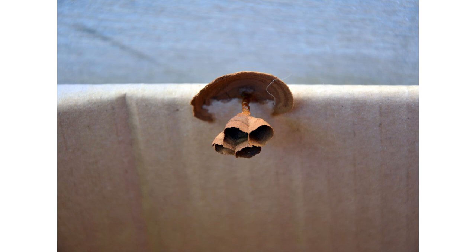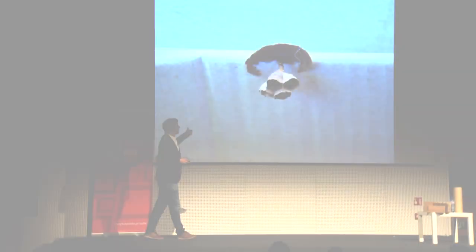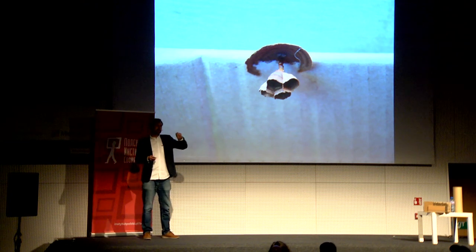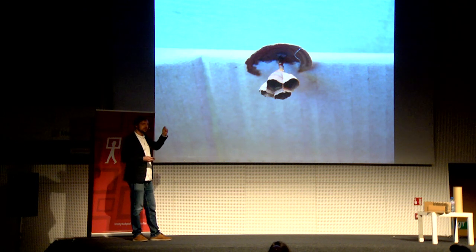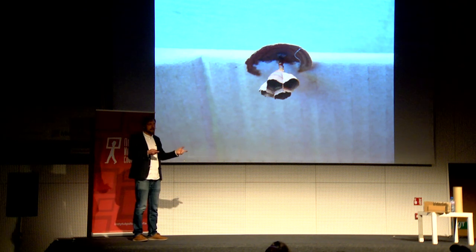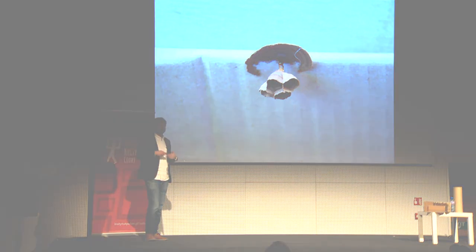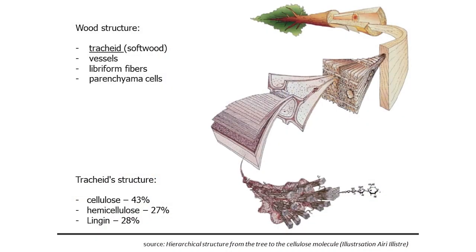And that discovery in the 18th century by French and German scientists led to the mass production of paper, because before, paper was made mainly out of old rags and nets, linens, and so on. When the scientists noticed that wasps and hornets chew bark of the tree, mix it with their saliva, and then create these little houses, they thought, okay, if they can do it, we can do it as well. And that was actually the big revolution in the paper industry. So from that time, paper started to be made out of timber.